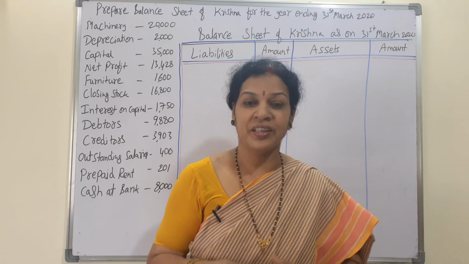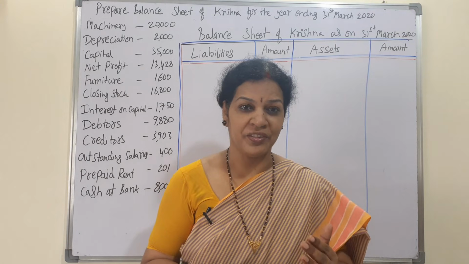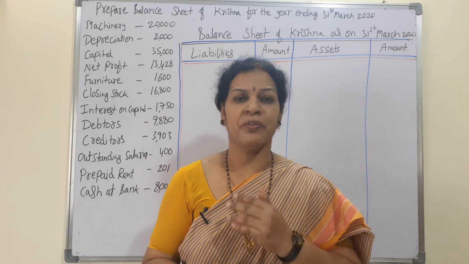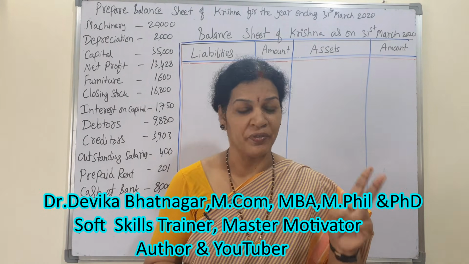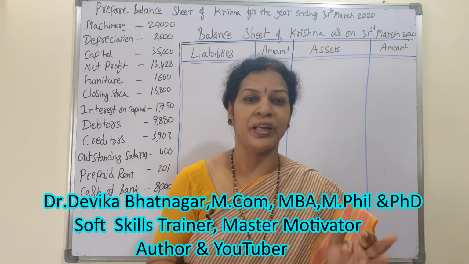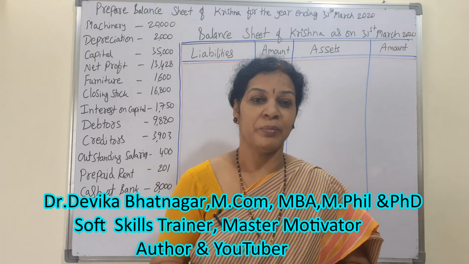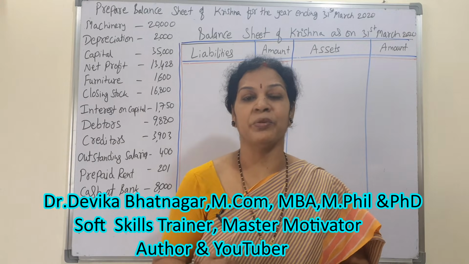Hello students, in the previous classes we have seen the introduction of balance sheet and the introduction of final accounts. Final accounts has three parts: one is trading account, profit and loss account, and balance sheet. You must be thorough with the balance sheet pro forma, and only then come to the problems. Please watch the previous balance sheet introduction video and then come to this.